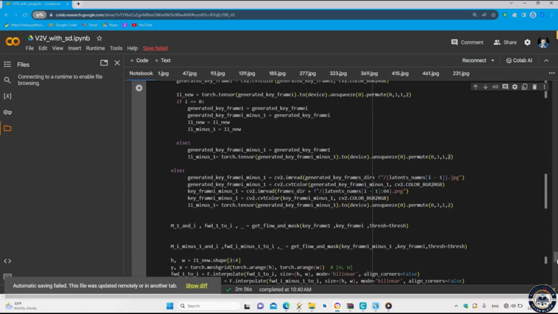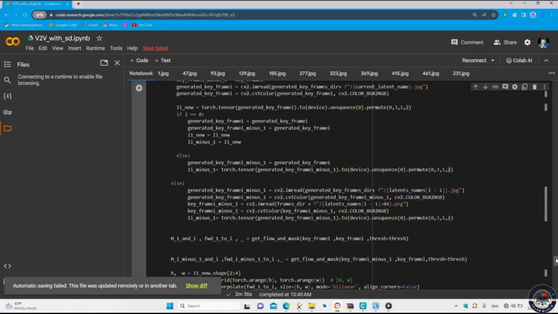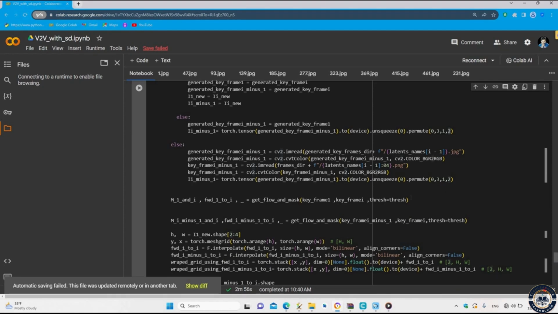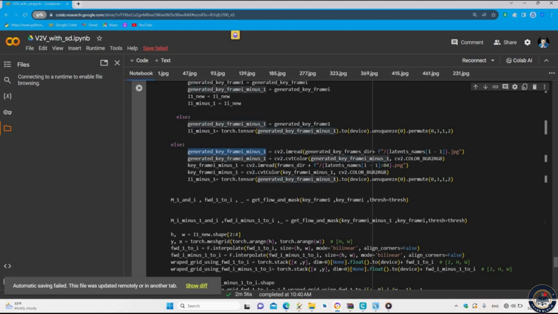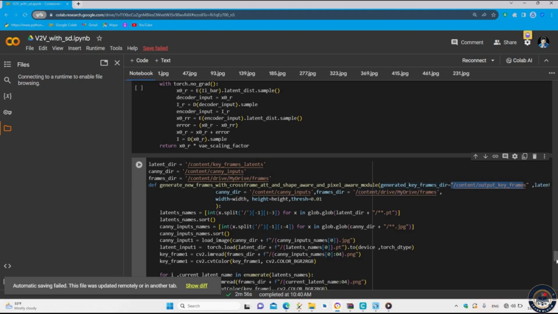And here, if we are working on, for example, the third, fourth, or fifth keyframe, we want to generate the third keyframe. In this case, we will take our generated keyframe I minus 1 from our generated keyframes directory, which is this one here.